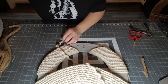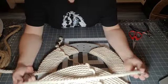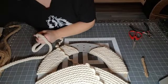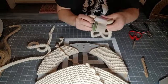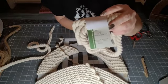All right, let's throw my white rope back. And this white rope also came from the dollar store. So I don't have a, yeah, I do. Here we go. Came from the dollar store. See, same thing. Floral stuff. Came in the floral department. Grab you some.